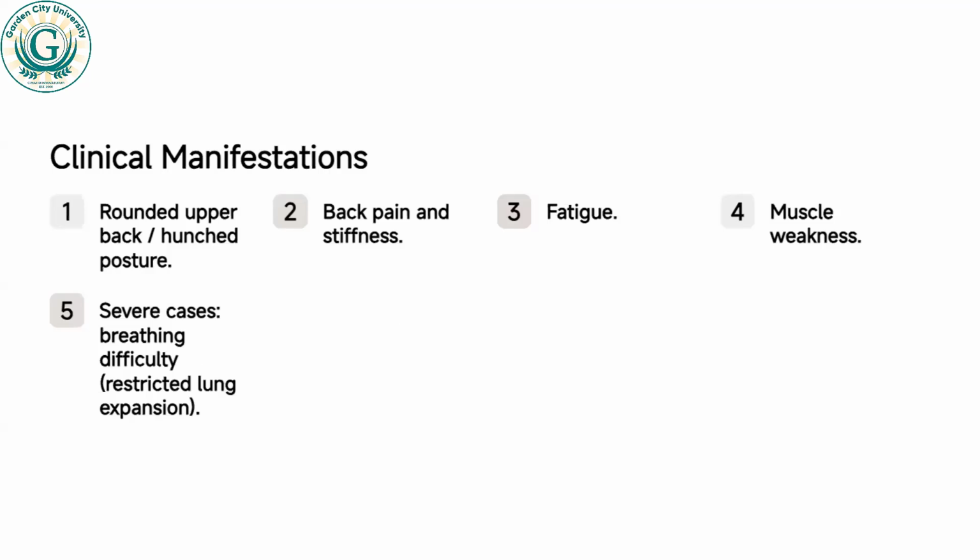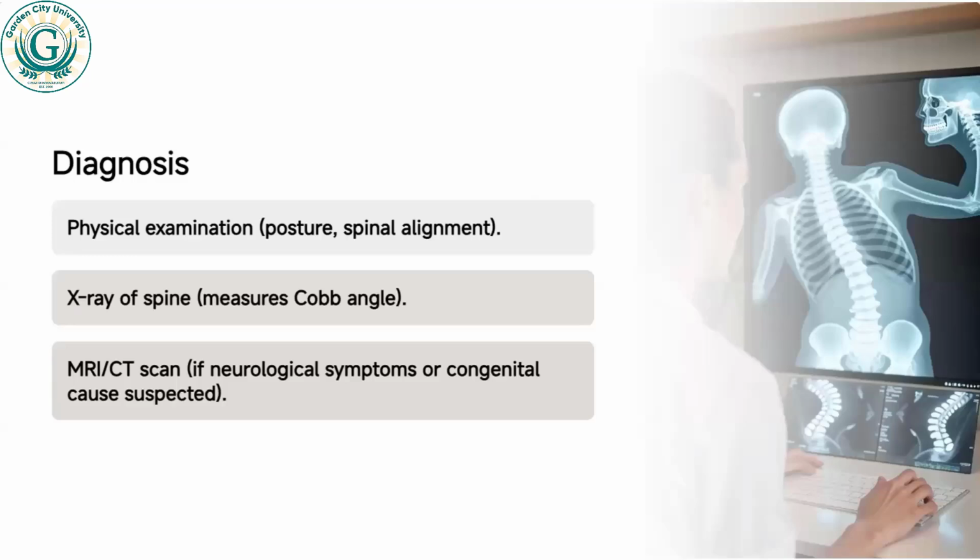Okay, is that as a result of, let's say, the osteoporosis due to old age? The bones and then the muscle become weak. In severe cases, this one too, it can lead into difficulty in breathing because of the restriction of the lungs' expansion. So the diagnosis is the same thing as we talked about in scoliosis, the physical examination. You can see with your naked eye, and then the X-ray of the spine will also determine it. And then the MRI is for congenital or neuromuscular related causes. You will find it in the MRI.